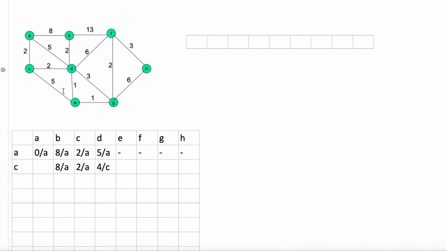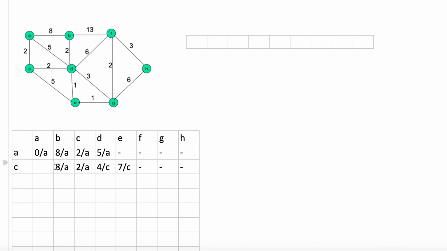And now consider E. C has no direct link to E, so we continue. C has direct link with E, so C has a weight of 2, and the link between C and E is 5, so 5 plus 2 is 7, and we are going via C. So now we could go from infinity to 7 because A's neighbor C has a direct link with E, and remaining values are not defined because C doesn't have access to those neighbors.